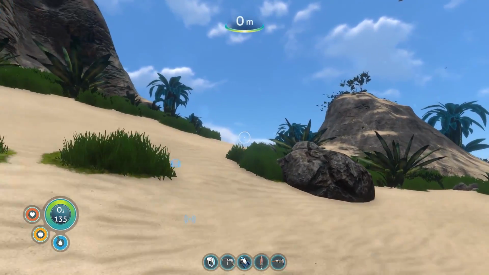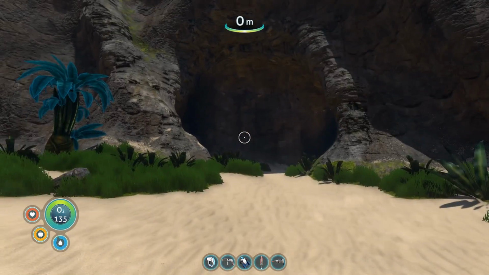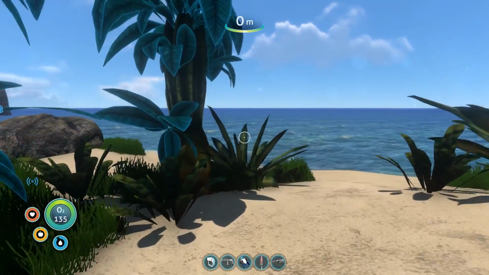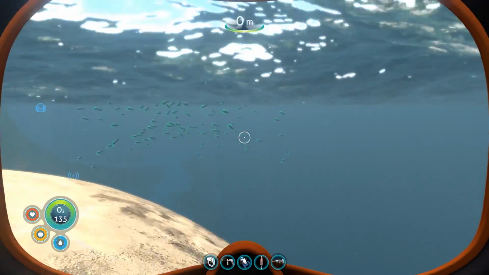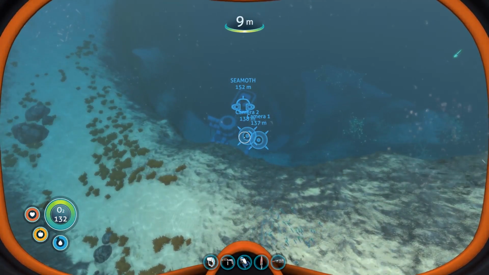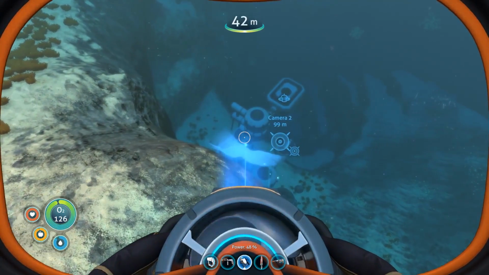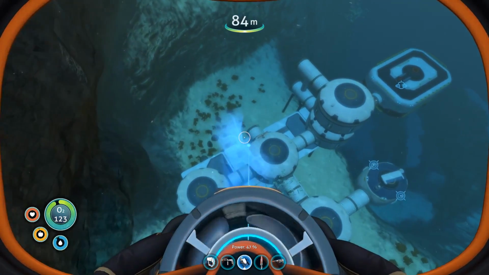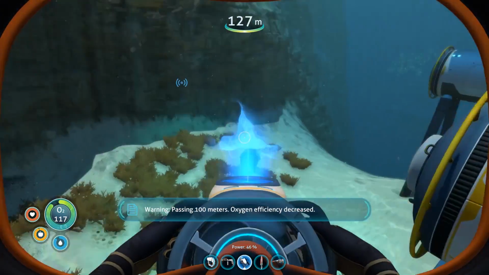So from there, let's turn around and run right to this cave entrance. So from here, you turn around and you walk out to the ocean. Just a little bit further. And voila, it's straight down from here. You have to go down, I believe it's 130 meters. Somewhere around there. Passing 100 meters. Oxygen efficiency.